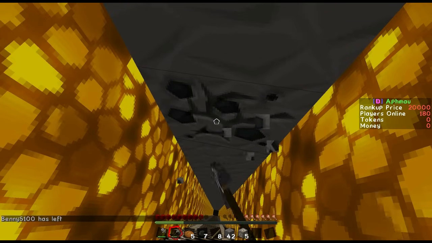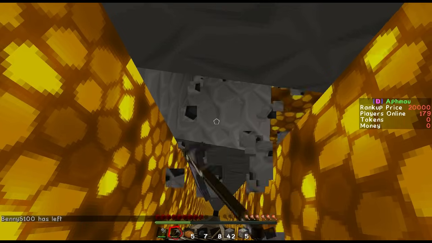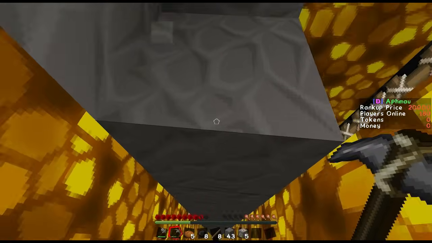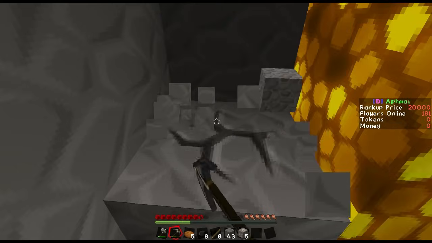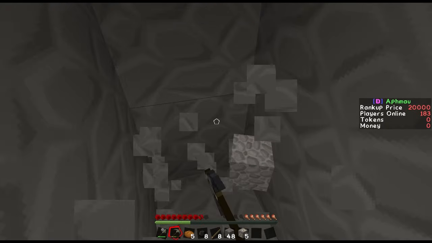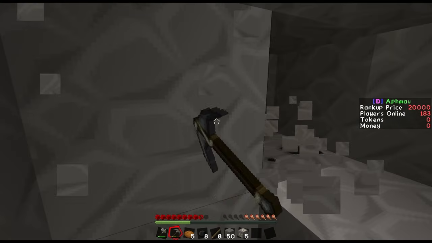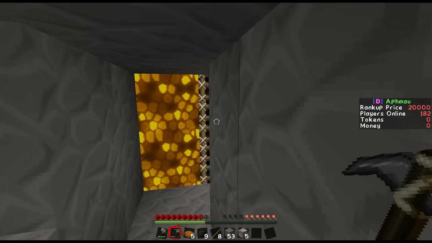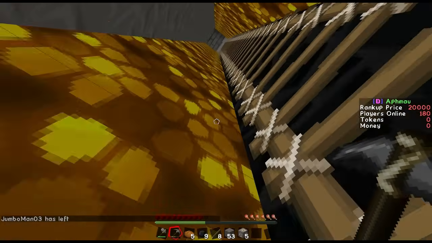Ooh, I got a pickaxe. What'd you get? Nothing. I didn't do nothing. All right. I got one block of iron ore. Man, I am so rich right now. I got 5 blocks of iron ore. I'm like super rich. Ooh, nice. Okay, I got to dig more.